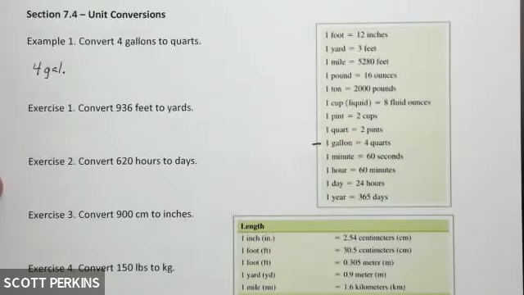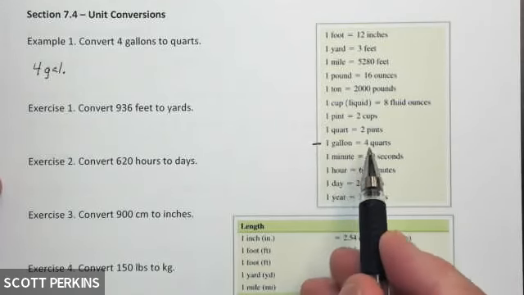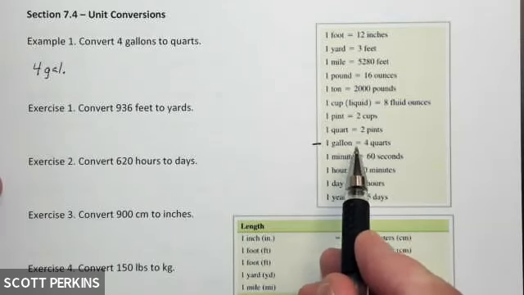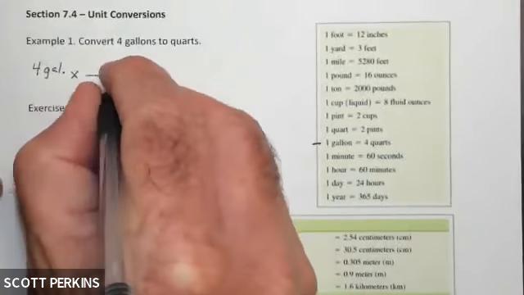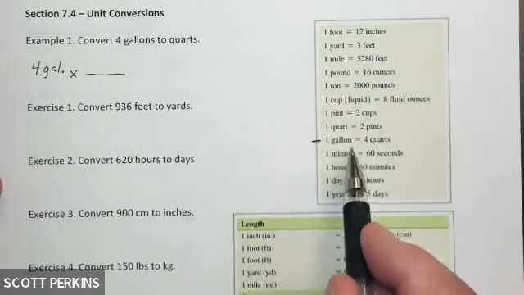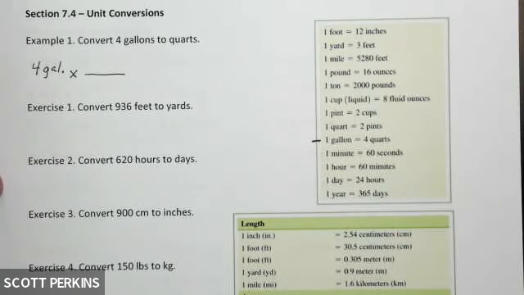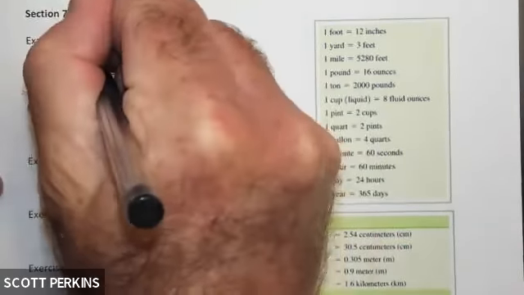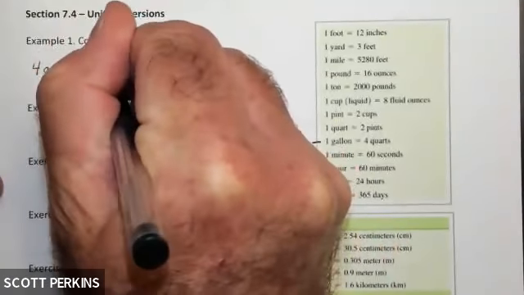It's right here. So I'm going to use that to create what's called a unit ratio. Okay, and my unit ratio is how I'm going to convert. So I'm going to multiply. I'm going to use an X for multiplying, and I'm going to create a unit ratio right here. And so I know the conversion is 4 quarts equals 1 gallon. Now here's what I'm going to do with my ratio. I'm going to take the 4 quarts, I'm going to put it up top, and the 1 gallon I'm going to put in the bottom.